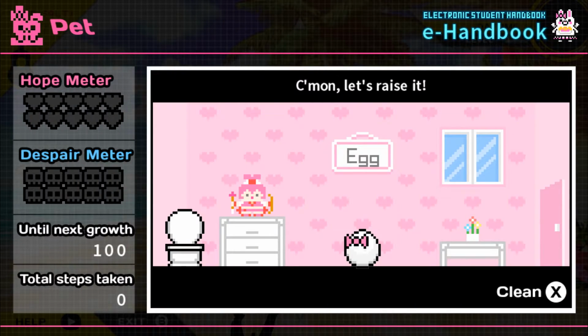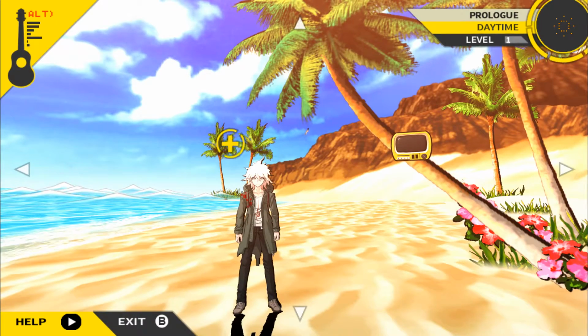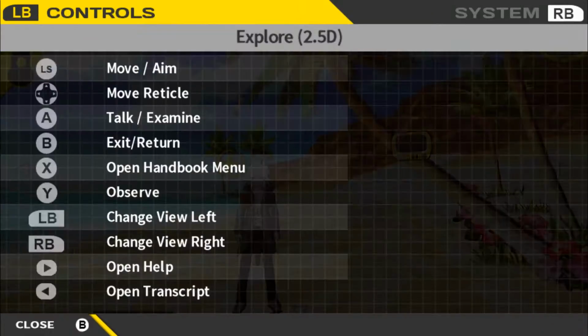Pet. Ooh. Pet has not hatched yet, guys. Okay, whatever. We got help menu too. Transcript. Help menu. Okay.